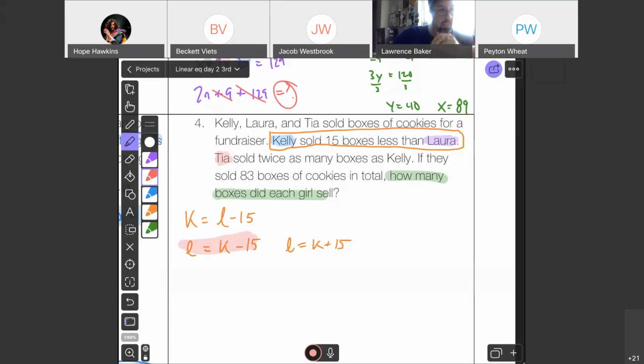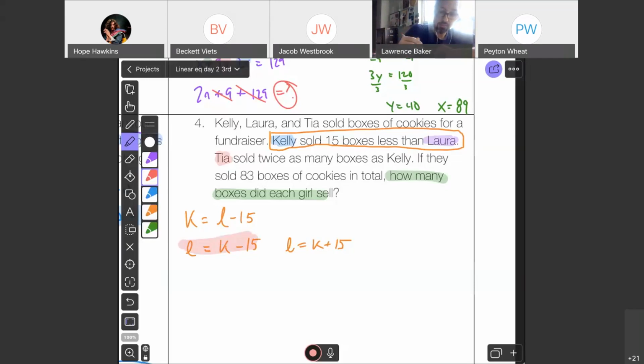Because am I supposed to add 20 to his number, or am I supposed to add 20 to my number, right? Am I supposed to subtract 15 from Kelly's boxes, or am I supposed to subtract 15 from Laura's boxes? How do I figure that out? It's a really simple equation, but it's also really easy to mess up. So I'd give you two ways to think about it. You're trying to figure out which one it's supposed to be, and then you pick your method, how you might want to do it.